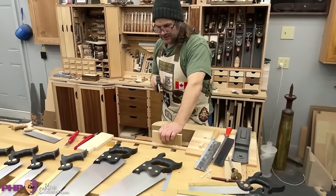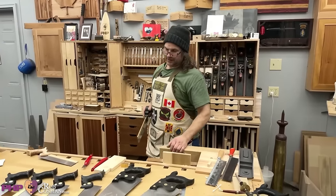Don't make it on an angle like that. They got to be plumb. I guess my board's kind of cockeyed. I'll use that as an excuse.